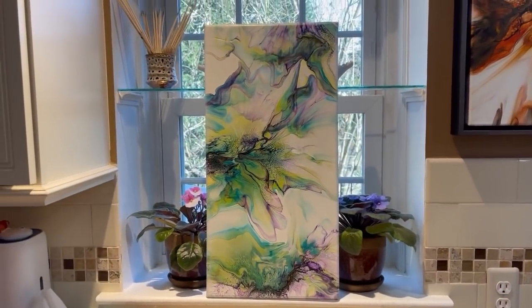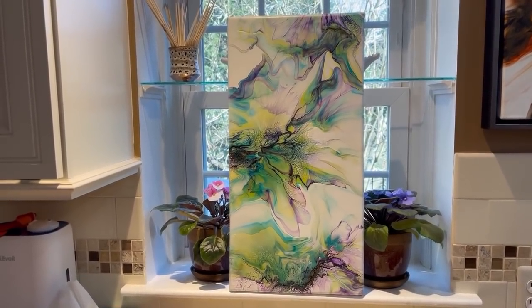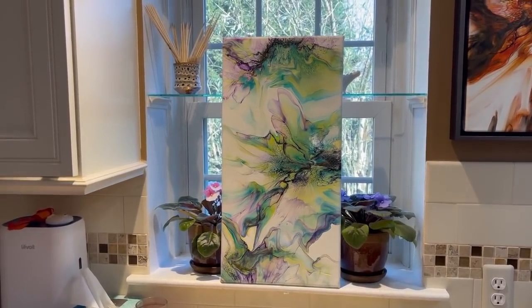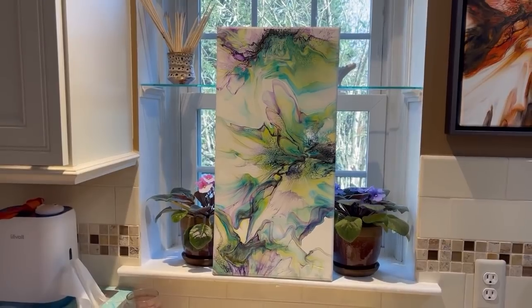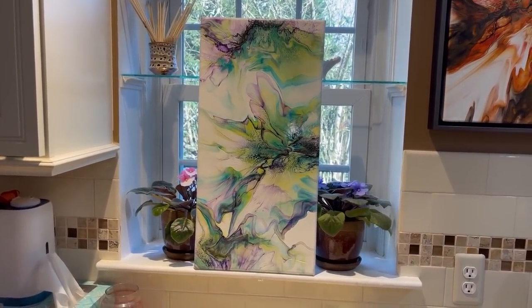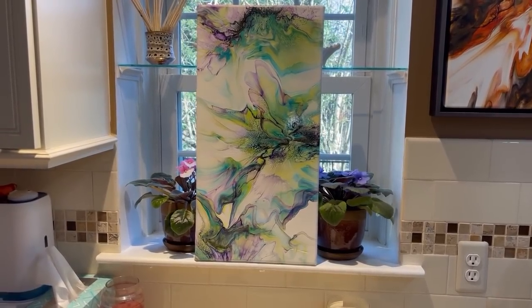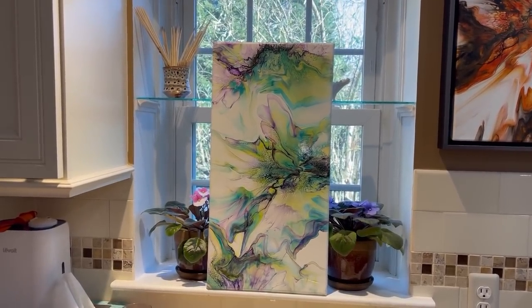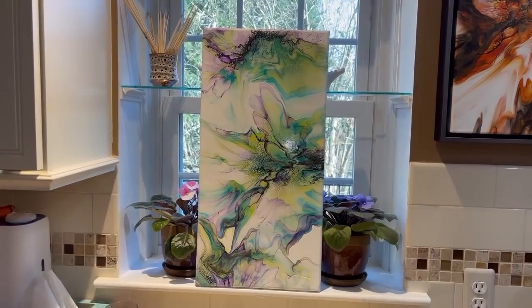Let me flip the orientation and see what it looks like the other way. Hold on. Okay, I'm staring at it this way. And I think it goes this way as well. It'll be buyer's choice, really. I think I almost prefer it. I don't know. It's a toss up for me. You guys have to tell me. Orientation number one or number two.